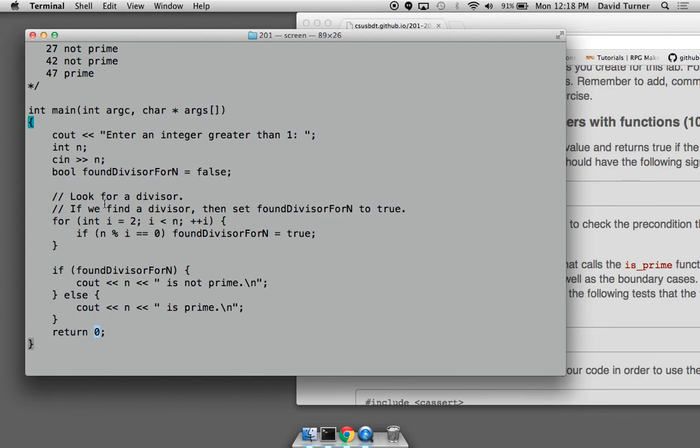But each function is declared as returning a specific kind of data type. Here we're declaring that the function main is returning an int. So in our return statement down here, we must return a value that is an int. If we return something else, we'll get an error. I don't think that's going to compile. Let's try it.